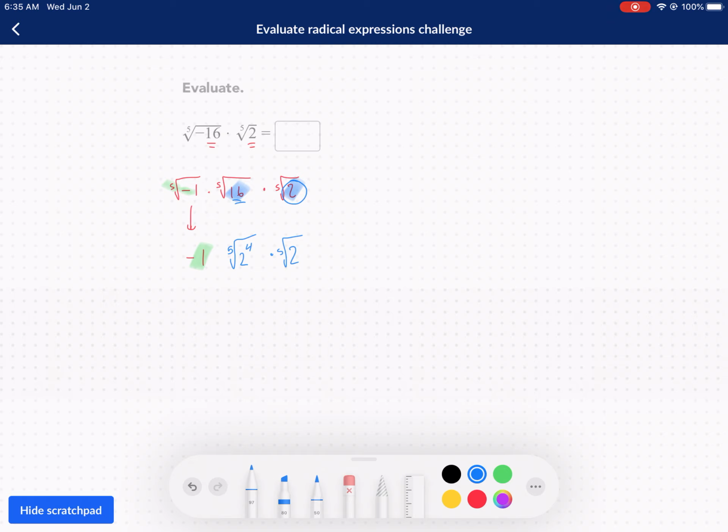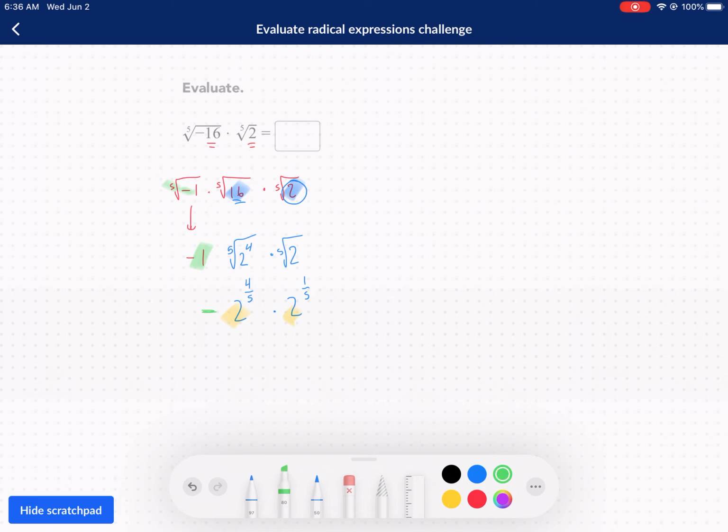Okay, from here, this negative 1 just becomes a negative. So I'm going to apply that negative at the end. Okay, now anytime we have roots, we can rewrite them as a fraction exponent. So I can change this to 2 to the 4/5 power, and I can change this to the 1/5 power. You'll see now, and I'm not sure if this is the way it intended us to solve this, but now we have a common base.